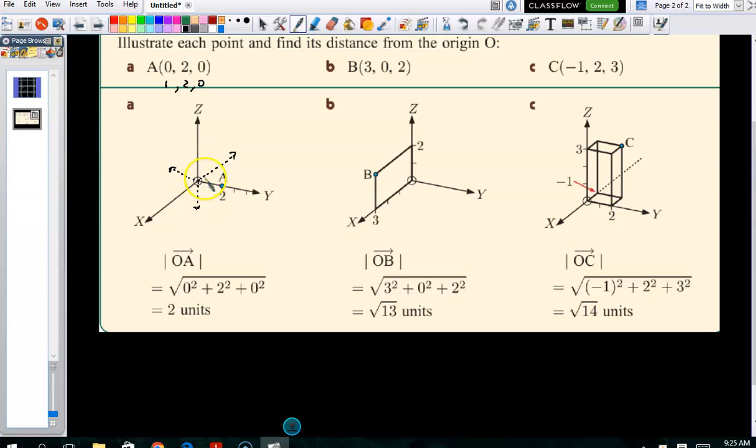So we're happy that it's not moving left or outwards here. It's going across 2 and then it doesn't move up or down. Same with B, you can see it's come out here by 3 along the x-axis. It hasn't moved anywhere along the y, and then it's gone up by 2, so that's our point there. And I'm sure you can read the rest. This one, minus: instead of coming out to the positive, it's gone back, across 2 and up 3, and that's how we get it.